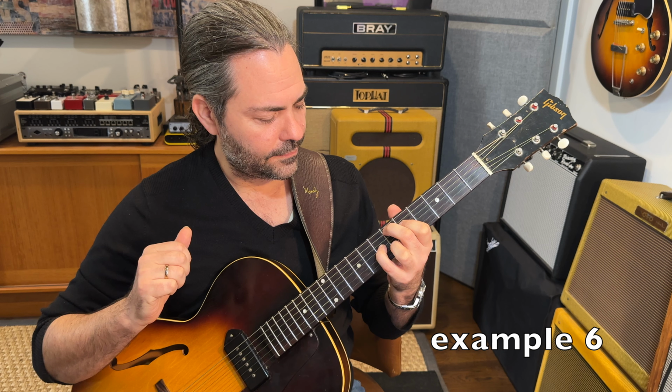Then I'm going to use the same approach into the resolution of the E flat major. I'm targeting the nine. I'm going to go a half step above, then down a minor third, and chromatically ascend into the ninth there. So that whole phrase sounds like this: one, two, three, and four, and one, and two, and three.